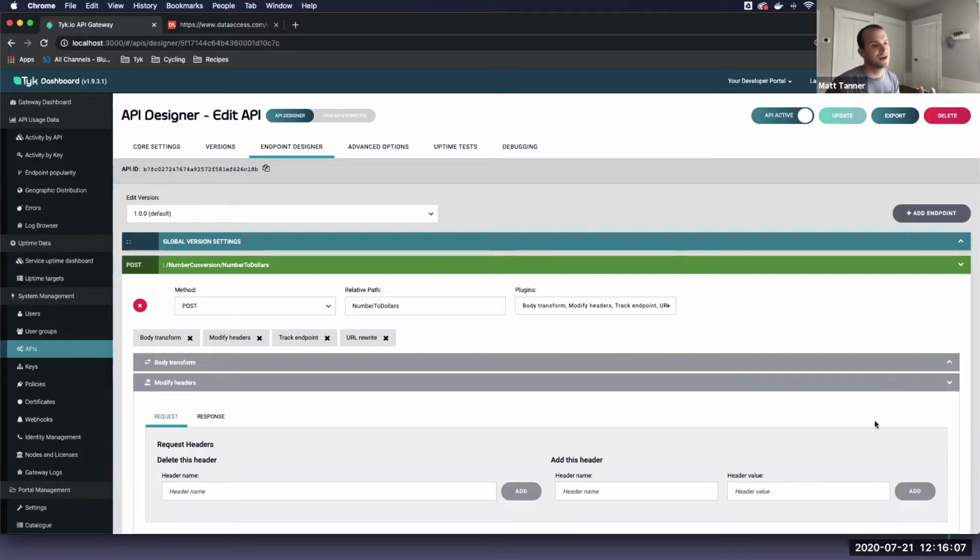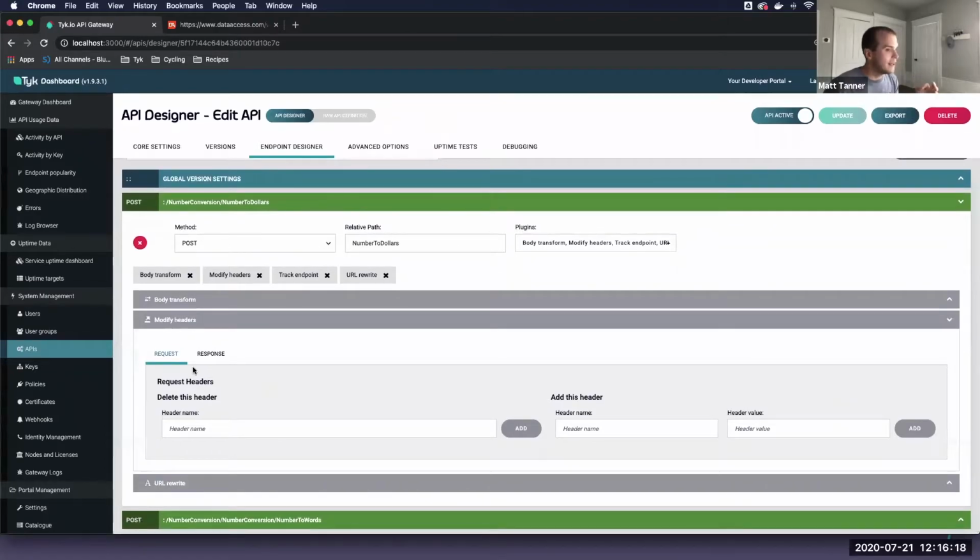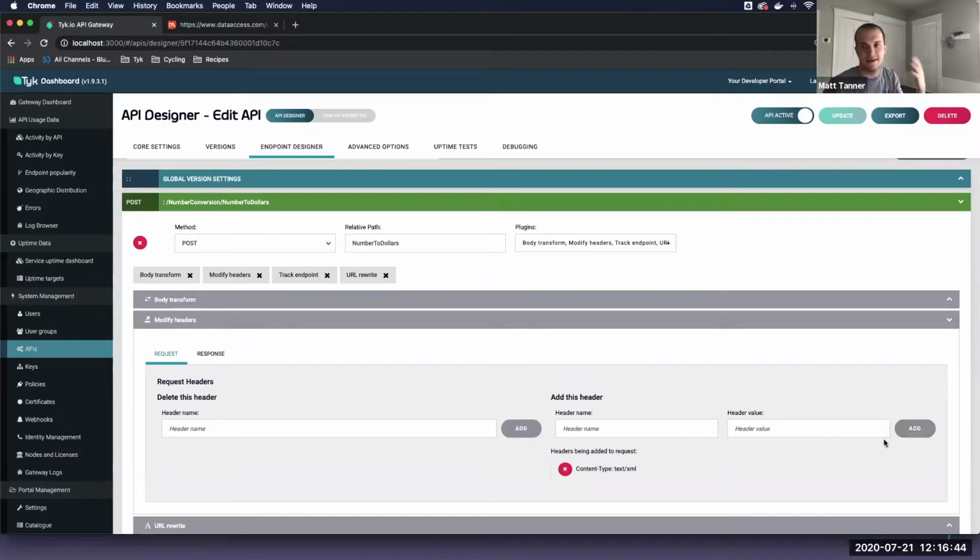As I mentioned, the first thing I'm going to do is actually change the headers. Even though in the slideshow I said I was going to do that last, I'm thinking this might be a little easier for us. So let's do that first. So for the request, what we want to do is change the content type to text / XML. Because text / XML is actually what's going to be going to our SOAP web service. So we want to make sure that we have that format correct. Then I'm going to click add, and you see that it's added in.